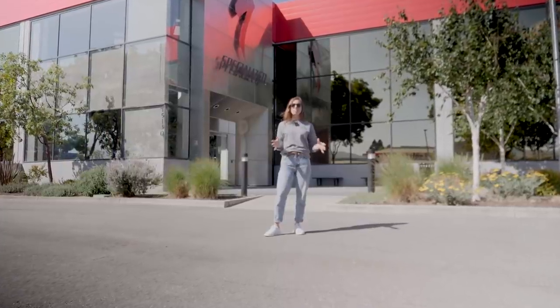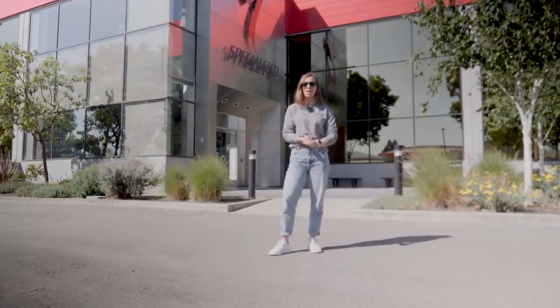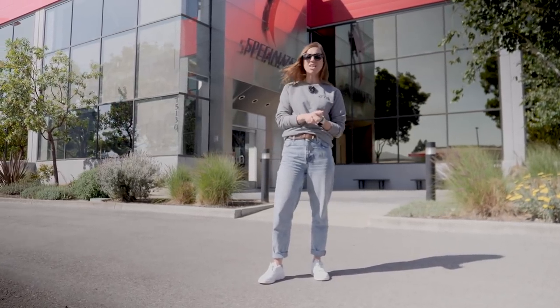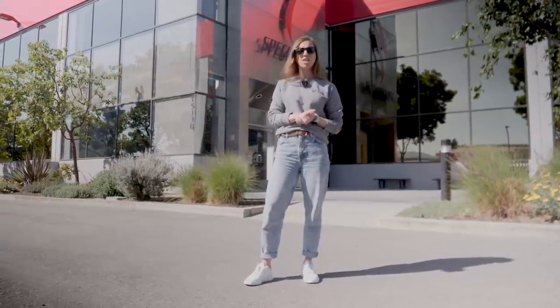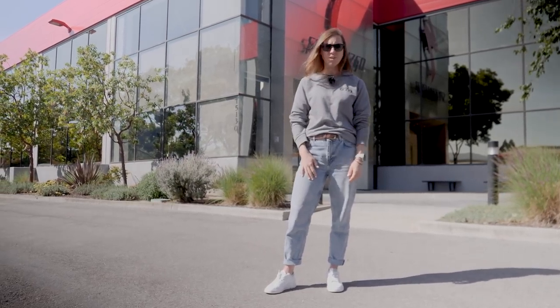The Zwift Triathlon Academy is back with the team of 2022. I'm excited to go and meet the six lucky athletes and find out a little bit more about them. They don't know it yet, but in between the serious stuff like their induction, their kit collection, various testing and training, we've got more of a lighthearted challenge for them. It's time to head into the Specialized HQ to get to know the team a little bit more and find out some of the support they'll be getting from Zwift.